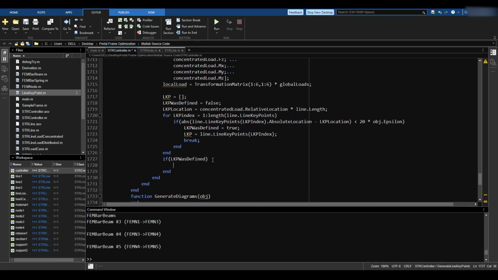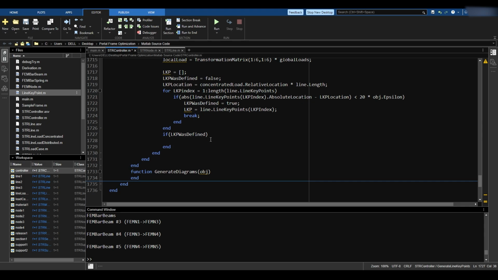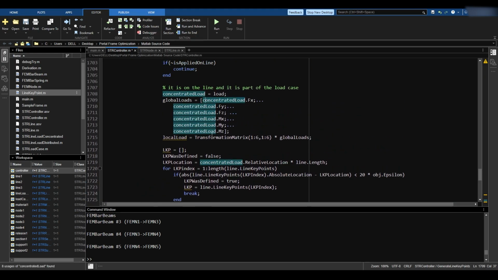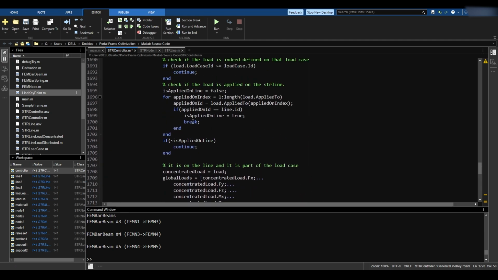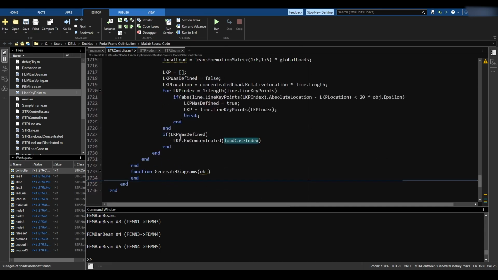So if LKP was defined, then we're not going to define the LKP, but we are going to add to it. Now this is a concentrated load. It's a concentrated load on the bar. So if the LKP was defined, I will have to basically go and say LKP.fx concentrated at the load case index, because we are cycling through every load case index, if you remember, which is this outer cycle.